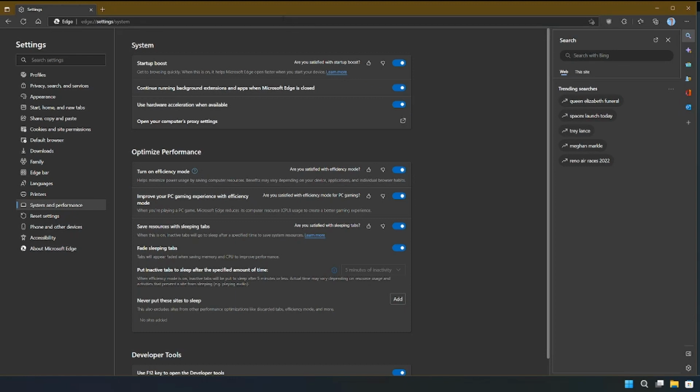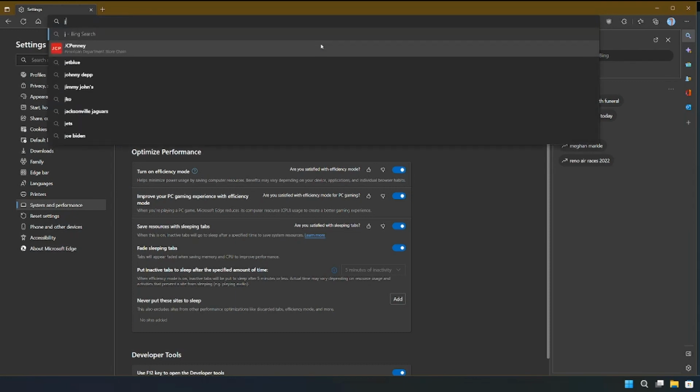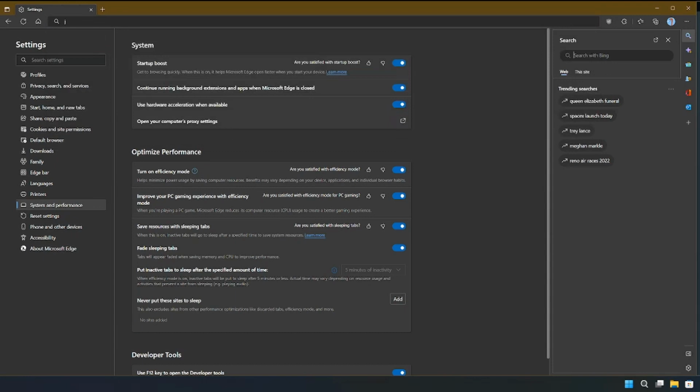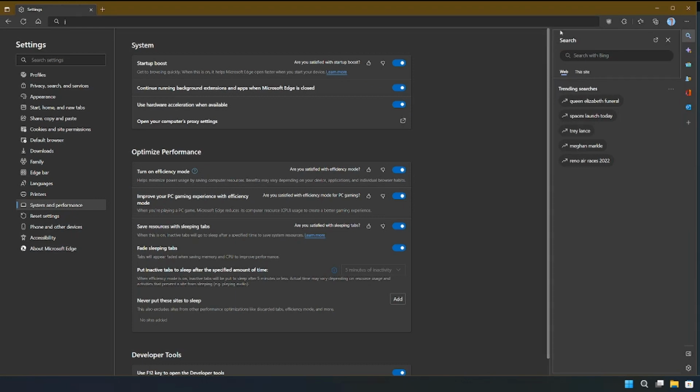If you don't know already, in your taskbar, in your URL bar up here, your address bar, you can search just by typing in words here. You can see, I type in J, it goes to JCPenney. Same here, if I type in J, it's going to show JCPenney. So really, this doesn't make any sense why it's there. And then also there's an inconsistency up here where this line does not line up with this line, but that's just me.